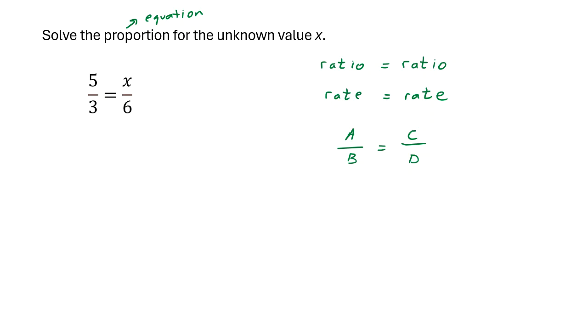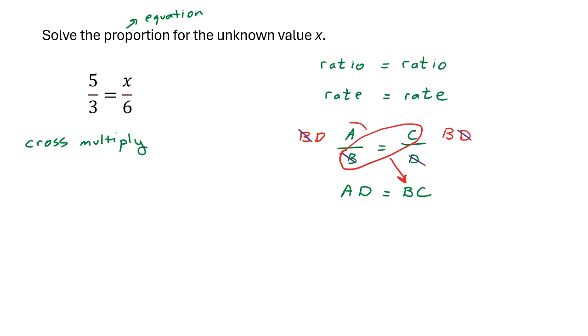All right, so there are a couple different ways to solve this, and I'm sure this is something you've done in your past. One way is to do something called cross multiply. Now, I want to motivate this a little bit. Let's say I have this equation A over B equals C over D. If I multiply both sides of this equation by BD, which is a legal algebraic move, and I cancel these B's and then I cancel these D's, what I end up with is A times D equals C times B, or B times C, however you want to write it. So that's the cross multiplying. It's not some magic trick. It comes from an algebraic property of multiplying both sides by the same number.